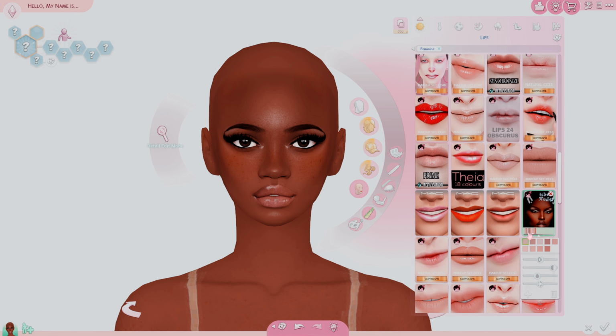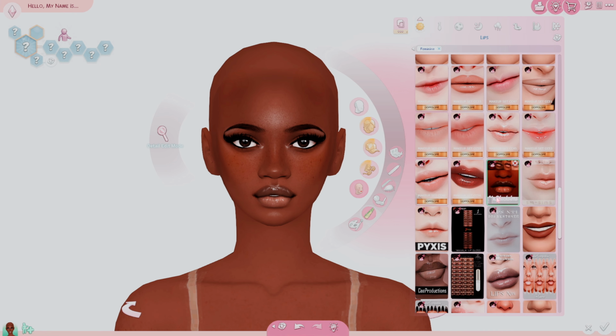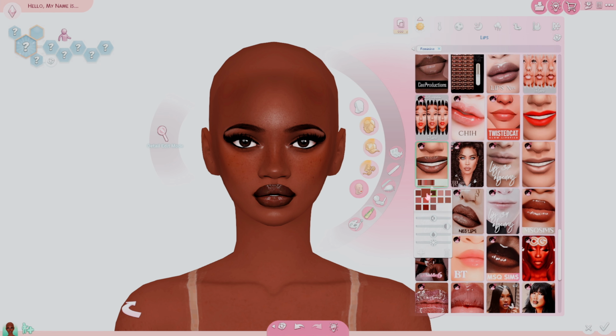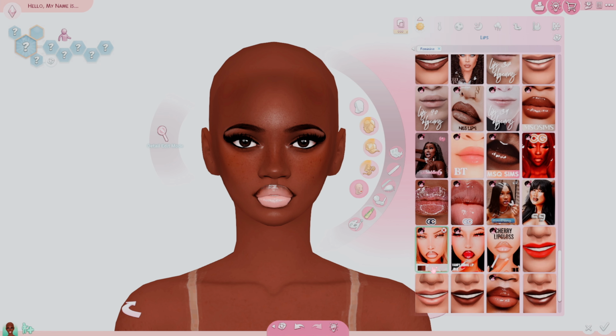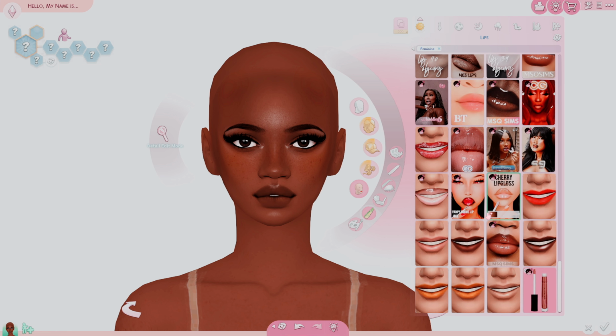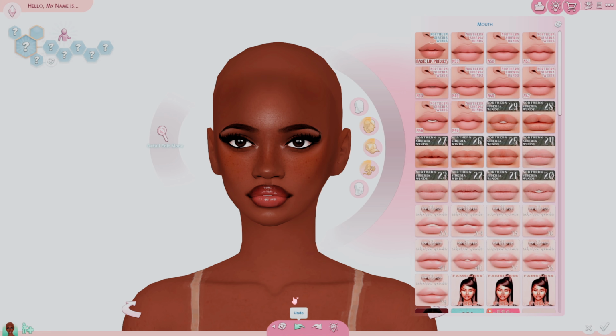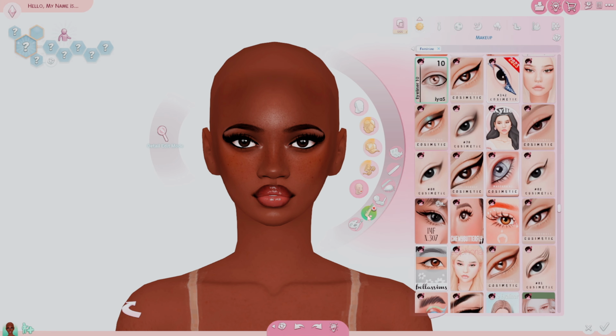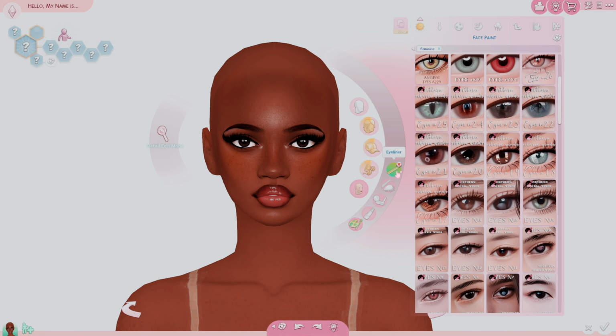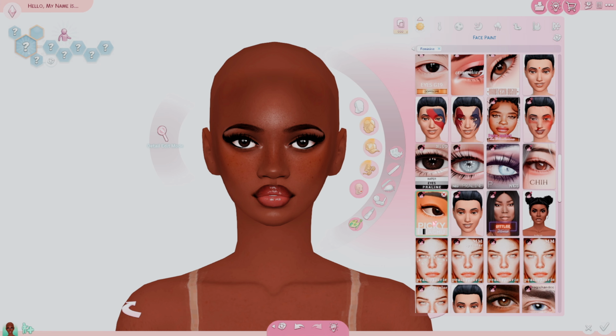Do not be afraid of what other people are going to think of your Sims. These are your Sims. You sit down, you spend hours or days creating them, and can't nobody tell you nothing about your own Sims, okay? There's always going to be people butting heads in this world about literally anything. Do not let anyone take you out of your character because they feel like your Sims don't look like their Sims, or your Sims are not looking how they think they should look, or how the Sim society should look. That's bullcrap, and you already know that. Make your Sims how you want.